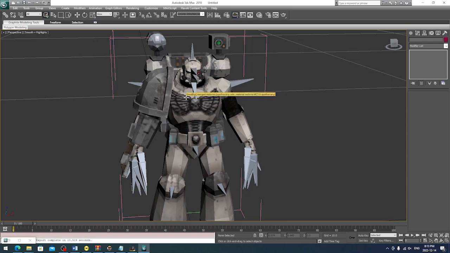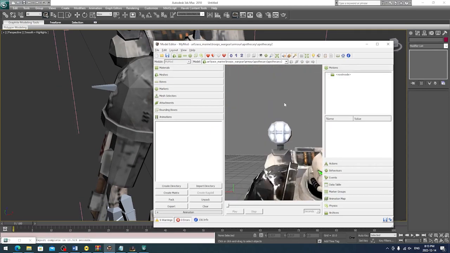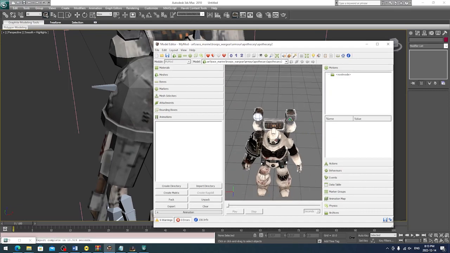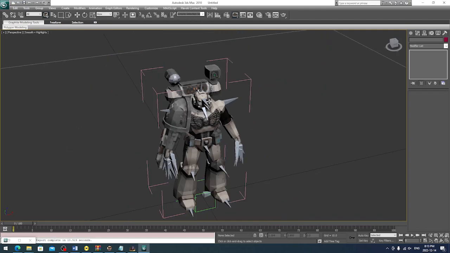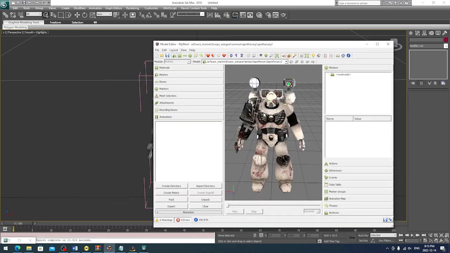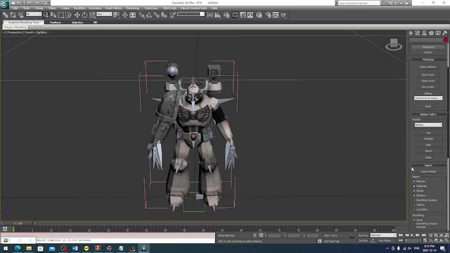Actually, I don't think they're applied, but this is very distinguishable from this. I can't really tell, but the point is that the left shoulder is gone. It means the model we edited has been successfully saved. So that's a good indication that your imports and exports are working fine.